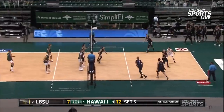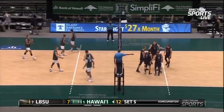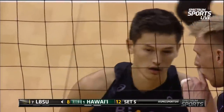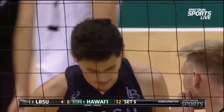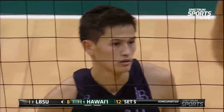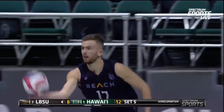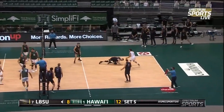12 serving 7. Outside, and it is Olivier yet again. I'm going to have to ice that shoulder down at the end of this one. That is swing number 60 and kill number 25. And you know what? They will continue to go to him because he will continue to have success on the outside. It'd be one thing if he wasn't being successful, but he has been carrying a heavy load offensively for his team. Well, however this ends, Long Beach State will have some building blocks upon which to further improve this season after the experience this weekend.